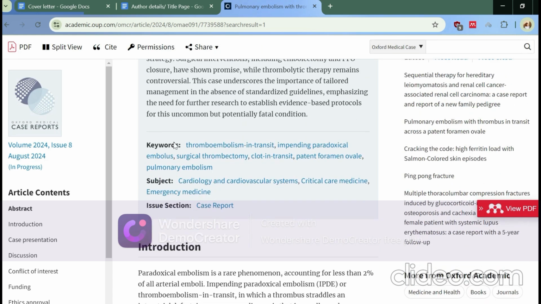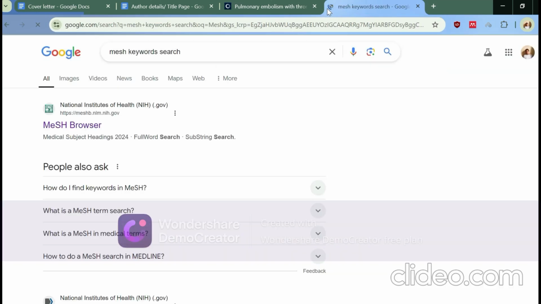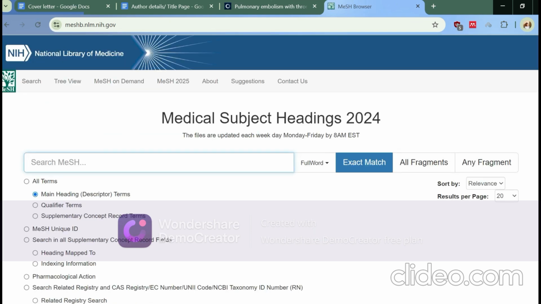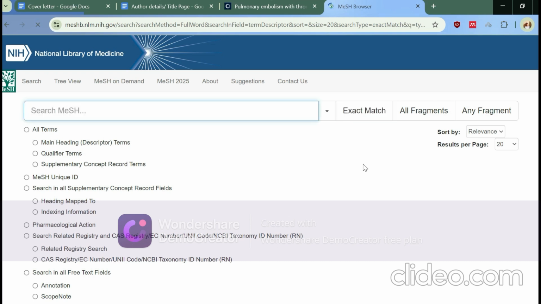While writing keywords, it would be better if you go and search MeSH keywords and try to match the keyword you want to write with those. Suppose you want to write a keyword as typhoid fever, you just go and search in the exact match whether you will find this word in MeSH or not.